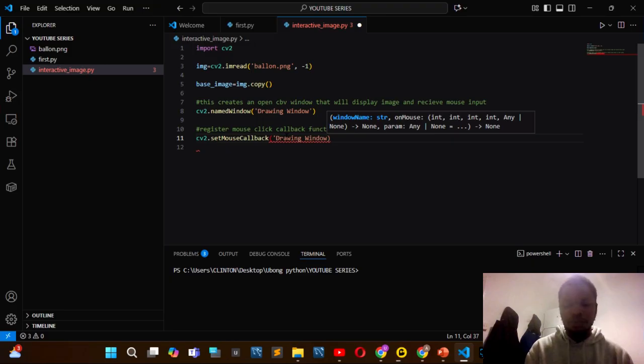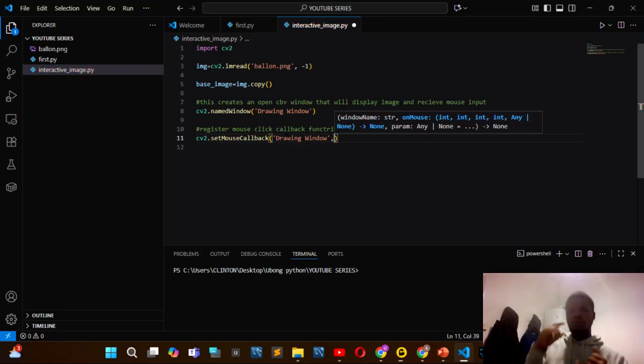And then, to make it easy, because we have a lot to do, we have to tell it what to do when it's not moving, what to do when you click, and what to do when it drags.